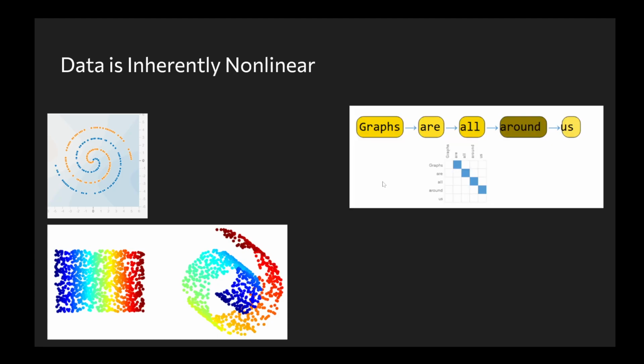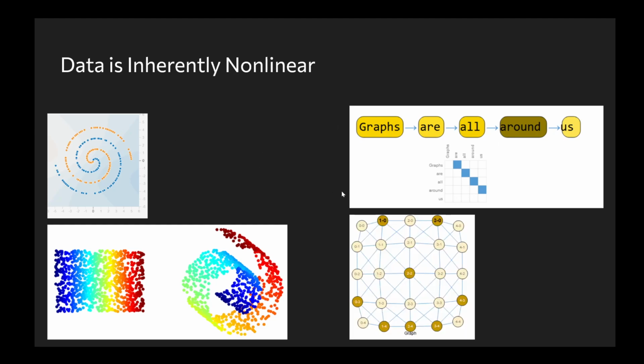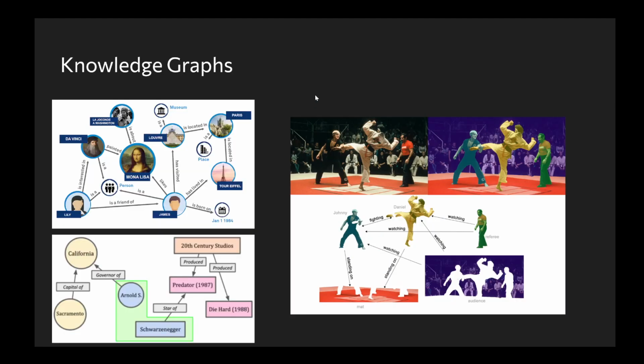But nonlinearity can also be through graphs. In fact, both of those previous examples can be seen as a graph of nodes connecting to each other. Now, text is another example. Graphs are all around us, like a sequence, a list can be seen as a graph, a tree can be seen as a graph, an image can be seen as a graph like this, or even a molecule can be seen as a graph. But one type of graph in particular is the knowledge graph. And these knowledge graphs are supposed to represent basically relationships between entities.